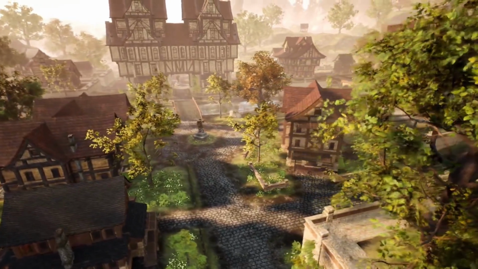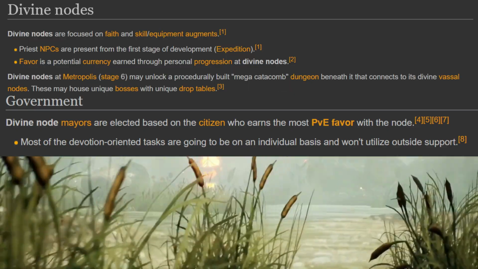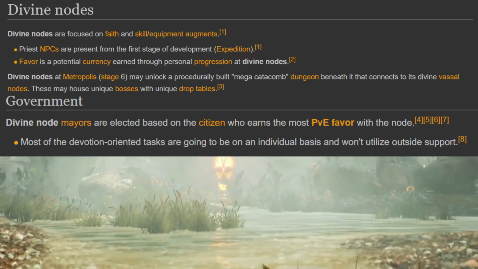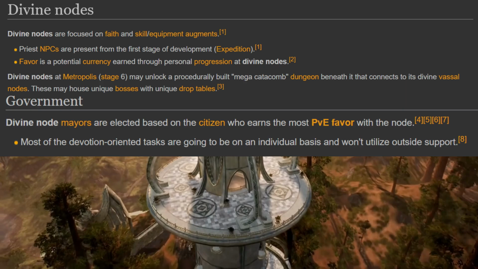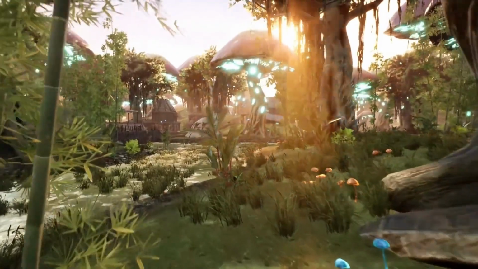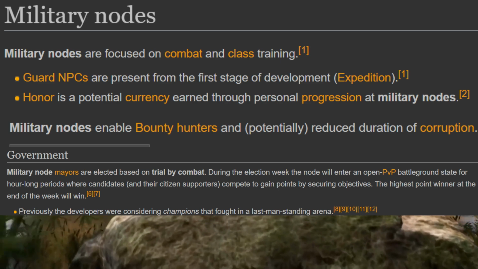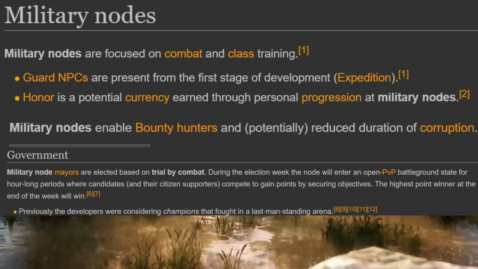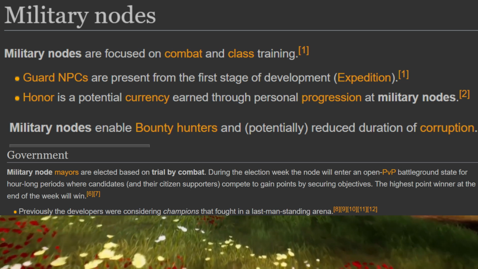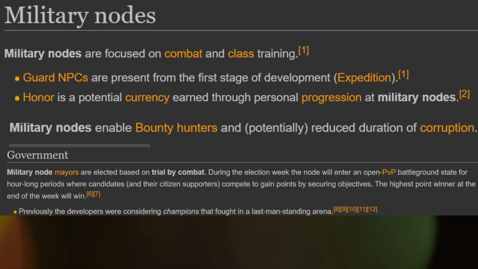If you want to stick around and level up a divine node, which is geared towards PvE playstyles, offering you the Catacombs at Metropolis and some secondary augment styles, that might be the play for you. And then we have your PvP focused node, which is your military node, where you can PvP for mayoralship. It has access to bounty hunters. It also has an unknown superpower, which is yet to be revealed.